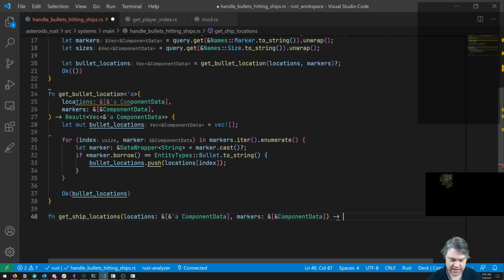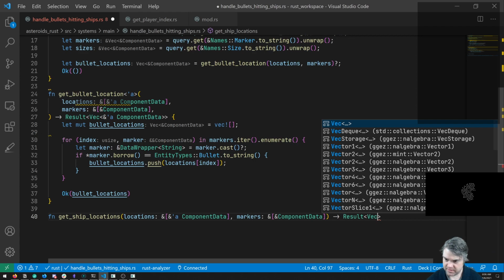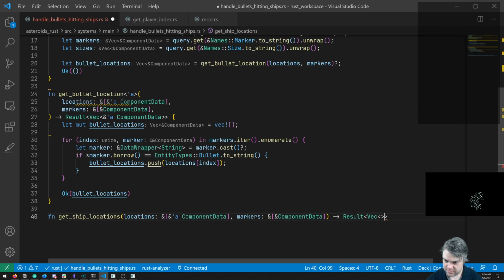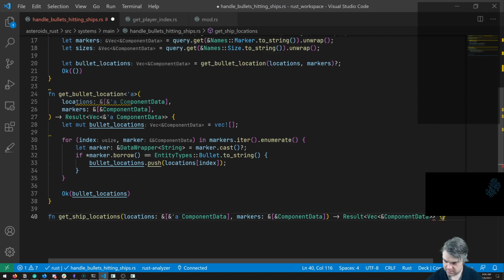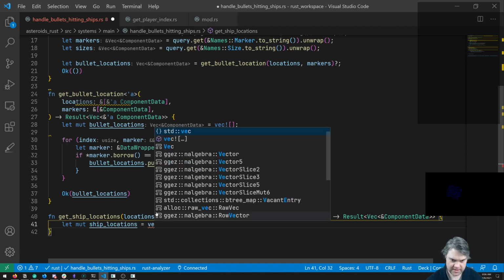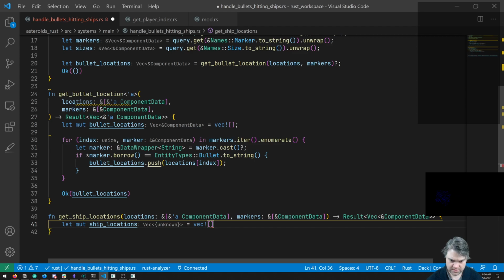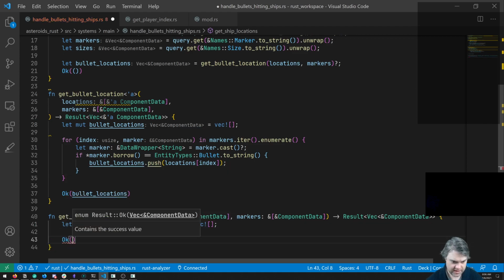And we're gonna return a result with a vec of component data. So let mut locations equal to an empty vector, and we're going to return an OK with those ship locations inside.